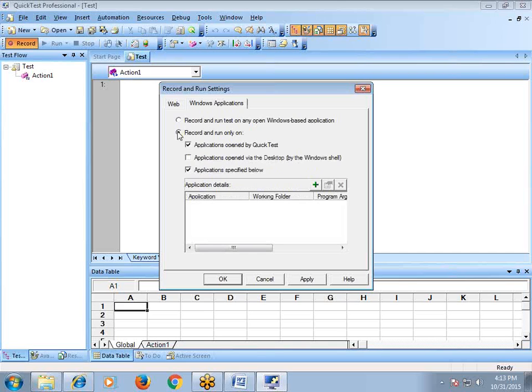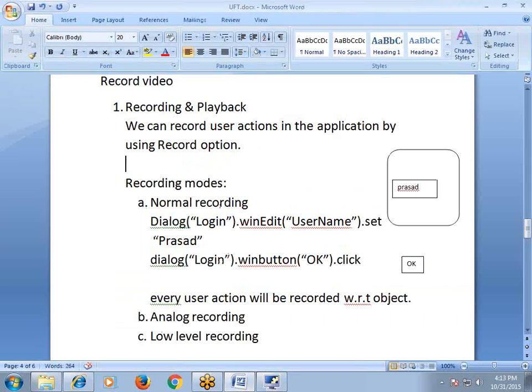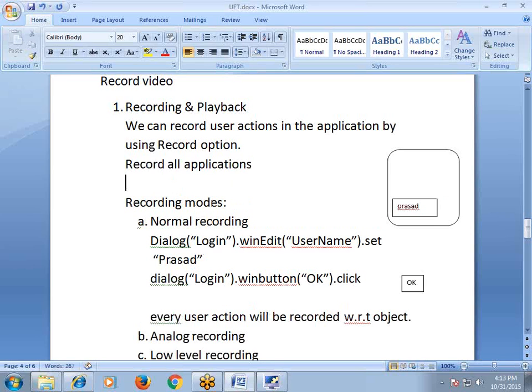If you select the second radio button, this is called selective recording. Are you clear? So in recording, there are two types. Before discussing recording modes, we can record all applications, that is the first option, and the second option, selective recording. Selective recording means recording only selected applications, not all the applications.